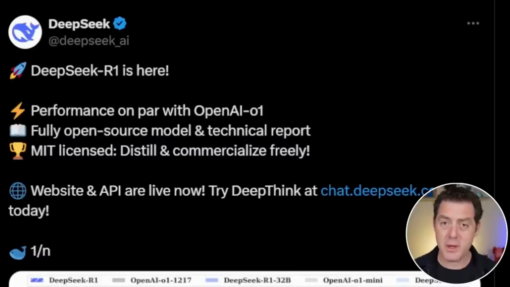All of a sudden, we had this completely open source version of a state-of-the-art model that we didn't think we were going to have so soon, let alone to be absolutely open source and essentially free. The initial reaction was extremely strong. I've made multiple videos about it. I'll drop them down in the description below.